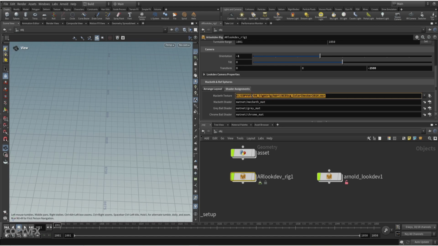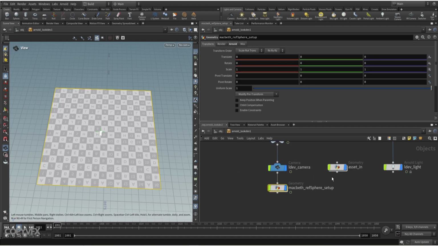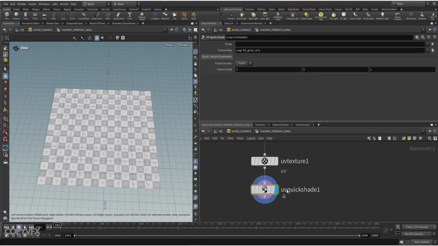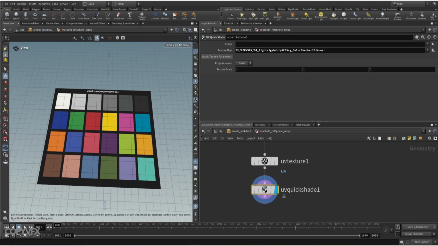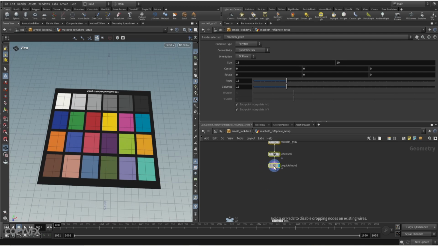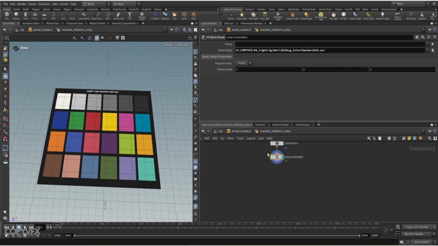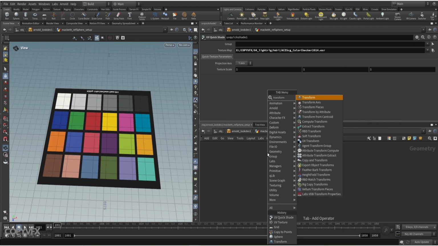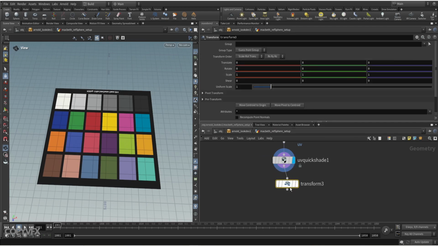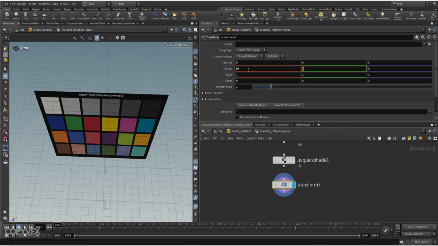The texture I already have in my old HDA. Paste it. And we will use a transform now, to 90 and 180 degrees.